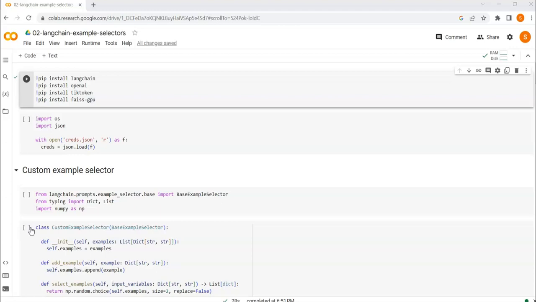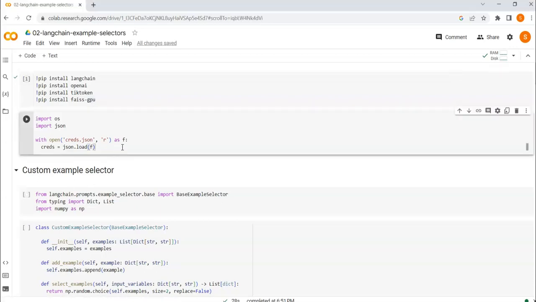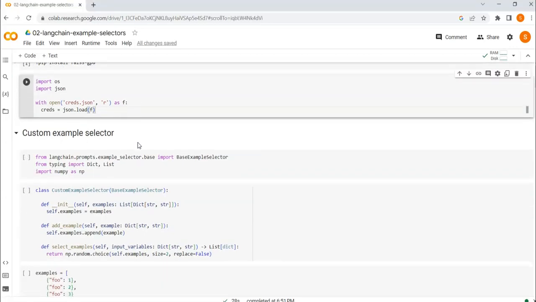And so essentially we can't pass all of the examples into the prompt template and do any processing over it. So we need to find a way to select certain examples given a set of examples, and example selectors in Langchain are a way to do that. Let's quickly run the setting up code.